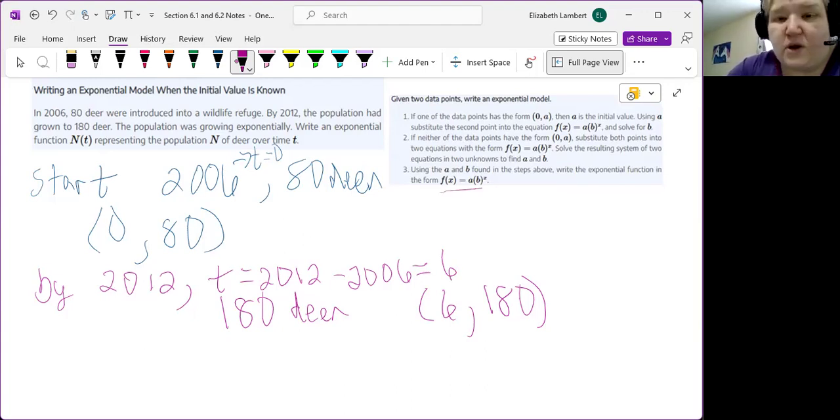All right, so it always comes back to this exponential base function. What we're going to do is take our 2 points, plug each of them in there, and then we're going to end up with some equations that are in terms of A and B. We'll do some creative algebra, figure out what A is, figure out what B is. Here, the initial value will actually be A. So we're going to start with that guy.